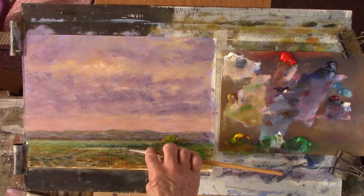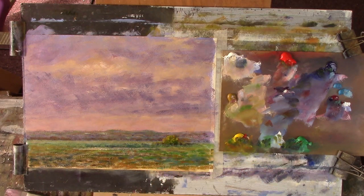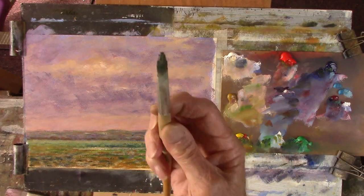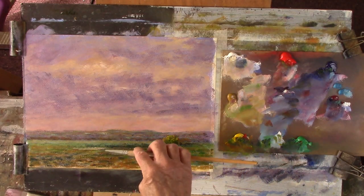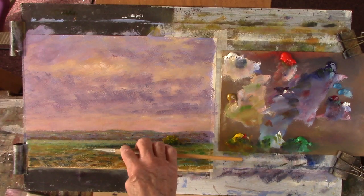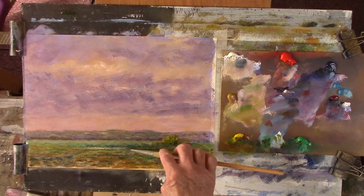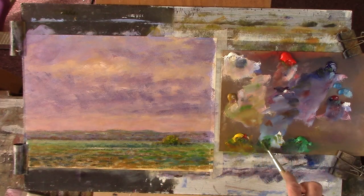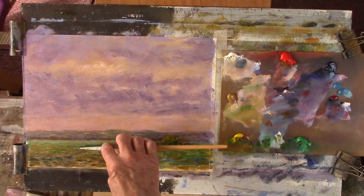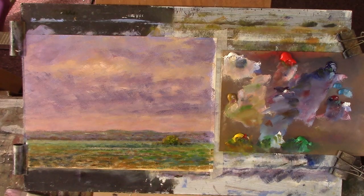Yeah, I'm holding the brush. If I was doing this on my own, like for myself, I wouldn't be this close to it. But with this camera, I am limited.